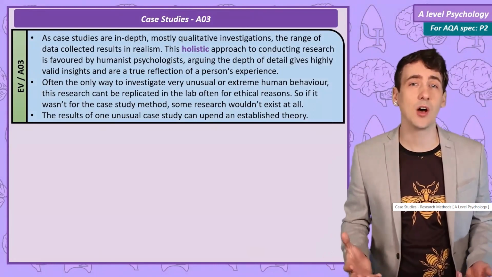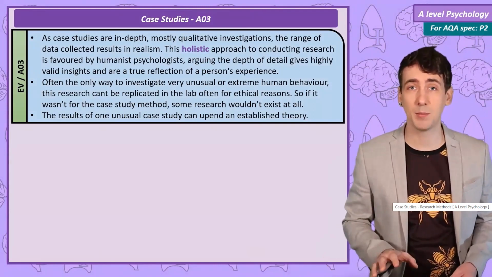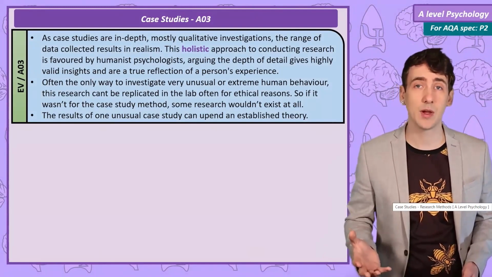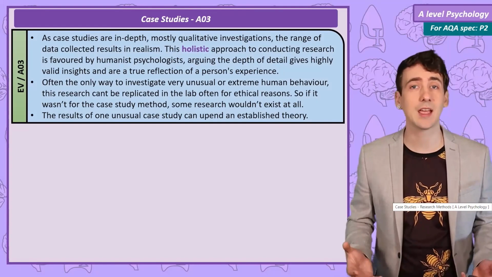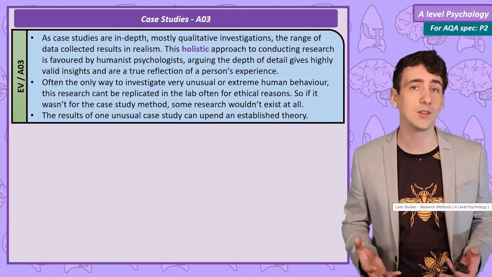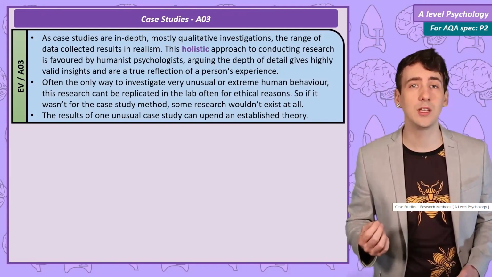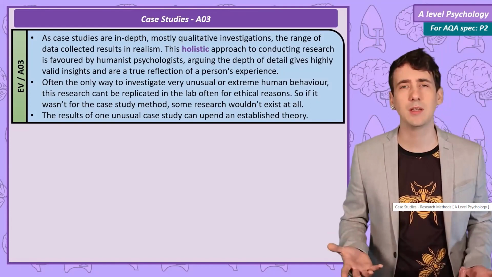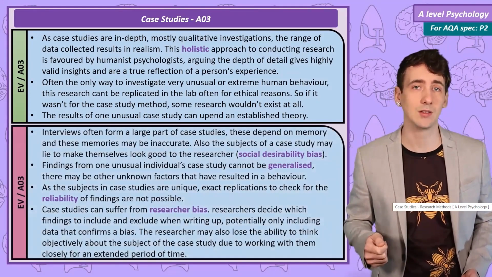As I've said, case studies often look at the behavior of very rare individuals. This behavior and the participant situations can't be replicated in the lab. Jeannie's situation, for example, could never be ethically replicated. And this means that case studies are often the only way to study certain behaviors. Another strength is that just one unusual case study can show a pre-existing psychological theory is incorrect, or maybe just not yet complete.